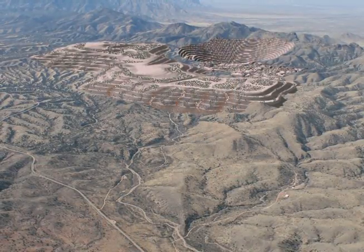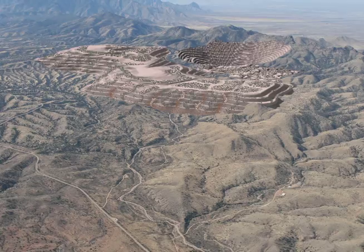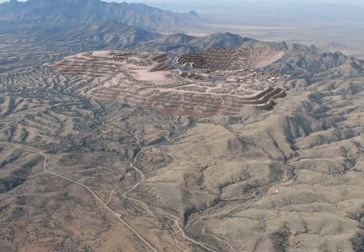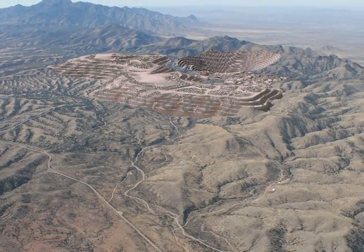We think it's the right thing to do at Rosemont. I mean, we have the opportunity to design a state-of-the-art mine here, and we believe that by using a dry stack, we'll use less land, the reclamation will be easier, it'll solve dust problems we have, and in being good neighbors, we think it's the right approach to use.